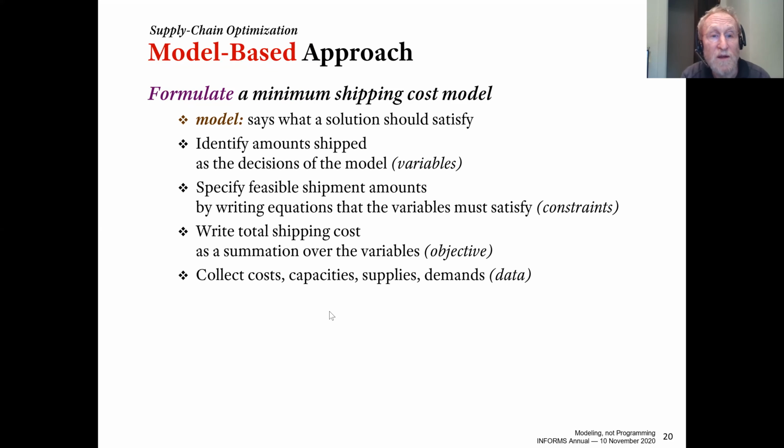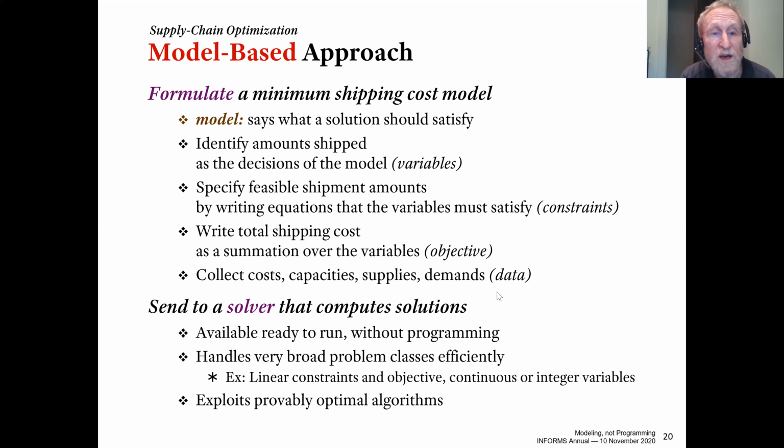Okay? And once we've got that together, we've got a description of what we want, and we've got some data to try out. Then the second part of this is that we send all that to an off-the-shelf solver that computes solutions for very broad classes of problems. And so there are really two parts to this. One is to formulate a description of what you want, and then send it to a solver that knows how to deal with things that are described in that way, a very general purpose solver. And you'll notice that we didn't do any programming up here because we just made a description of what we wanted. And we didn't do any programming here because we used an off-the-shelf solver that's already been programmed by experts. So we didn't have to program anything specifically for our problem there either.